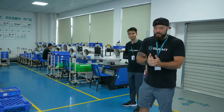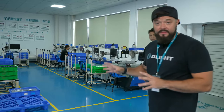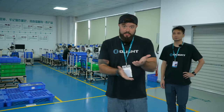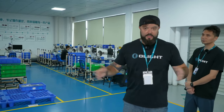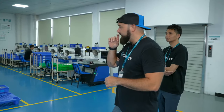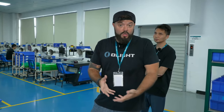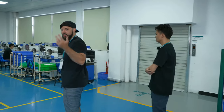So this is the engraving. And I don't mean the custom engravings for the Black Diamond members. I mean, these are the guys who are putting the serial numbers, the Olight name, the name of the flashlight, all of the words that you see on your Olights, they're the ones who are putting those on. A few days ago when I was here, they were doing the Warrior Mini 2. They had the Warrior Mini 2 set up on their screen, and they were putting the logos on the Warrior Mini 2s. So this is where that's happening. So we can go a little closer. I can show you a little bit more.